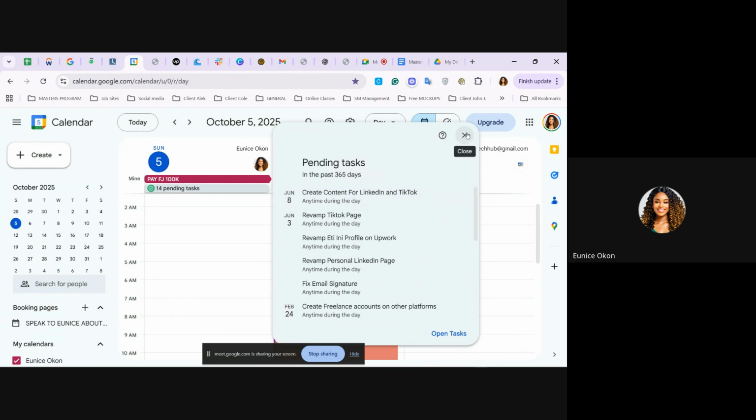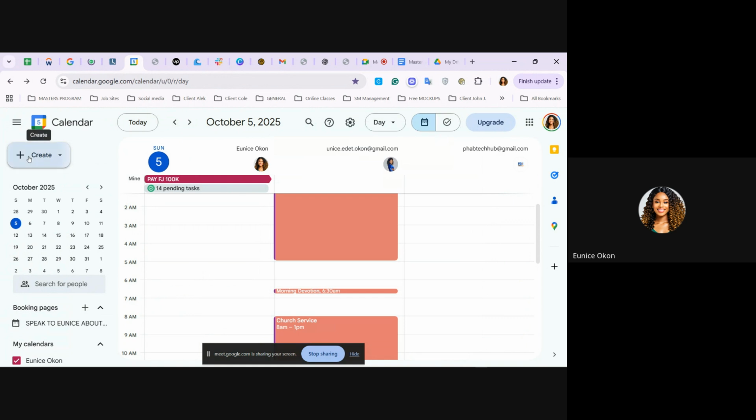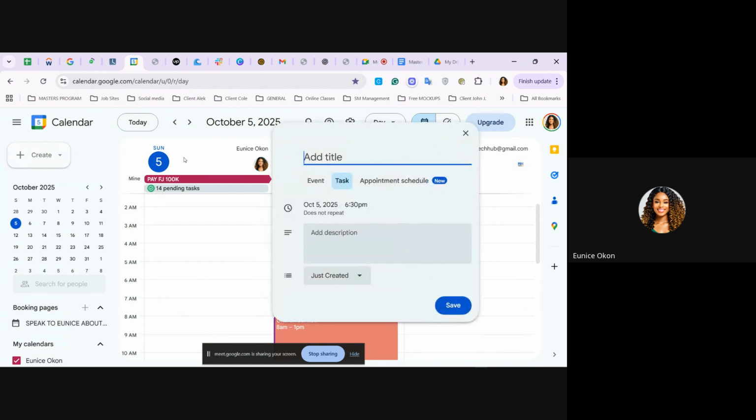Google Task. Now, if I click on create and I click on task, this is what the interface looks like. Boom. It asks what kind of task I want to create. I should add a description to the task and I should either just create it or put it inside content creation, personal branding, or my mentees, whatever. It depends on where I want to categorize the task. So these are more like task categories. This is very simple to create.